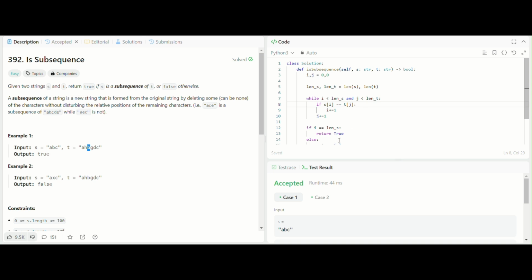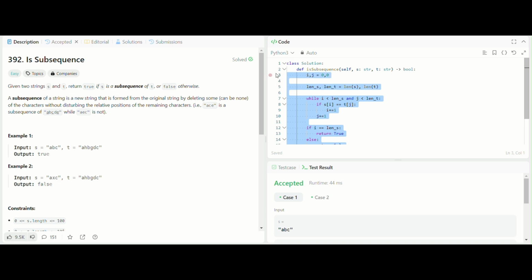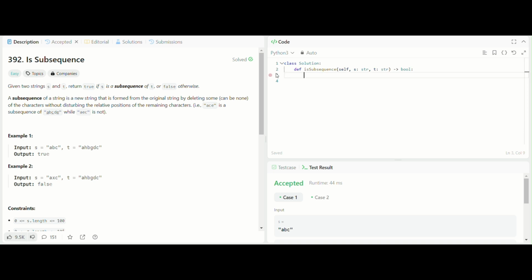So here is the code. I can remove this and we can do it again. So we have this I and J that can be initialized to 0.